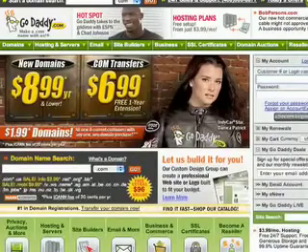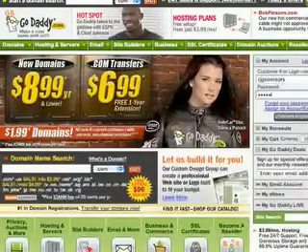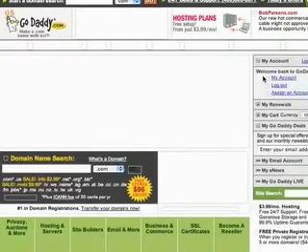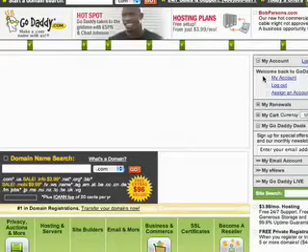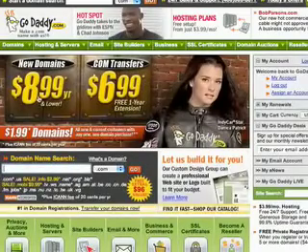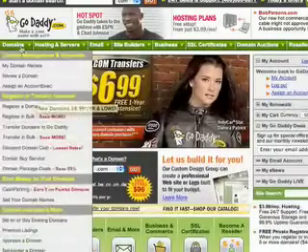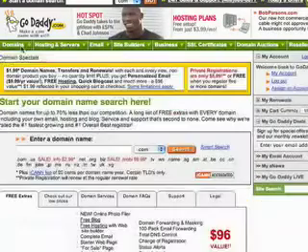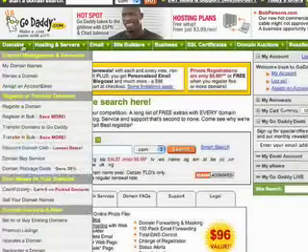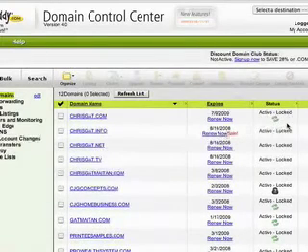So first you have to sign in. It's at the very top right of your screen. So I'm going to sign into my account. Okay, so once you sign in, let this page load real quick. Once you sign in, on the very top left, you'd click on domains. Actually, you'd click on my domains, I'm sorry. And from there, it'll go to your page where you have all your domains set.